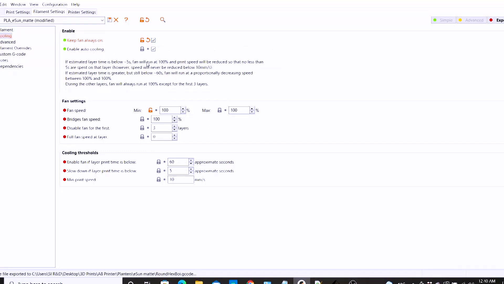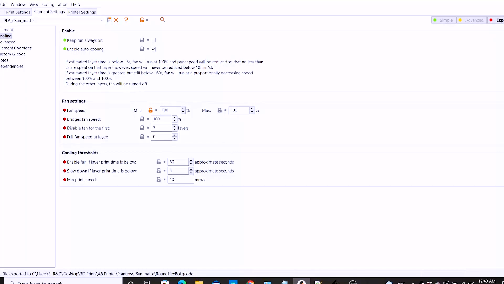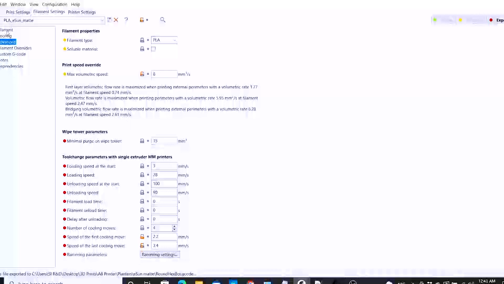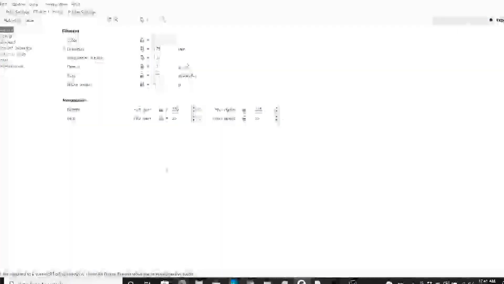Now the part cooling fan is something I toggle on and off. If it's a large print with no steep overhangs, I can leave that fan always-on option off. But if it is a part that has steep overhangs, regardless of its size, I'll always keep the part cooling fan on.